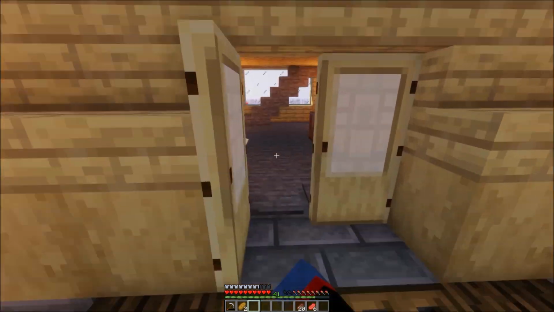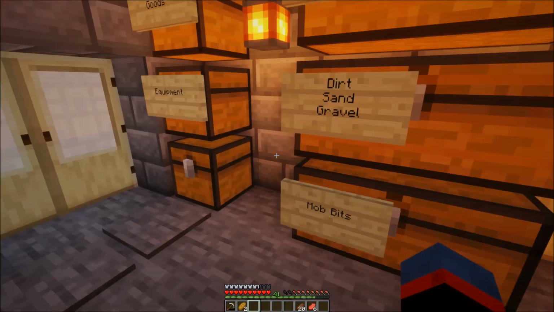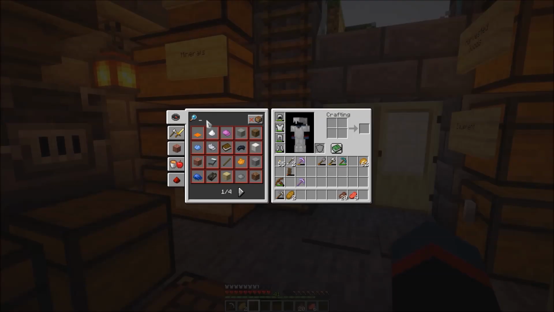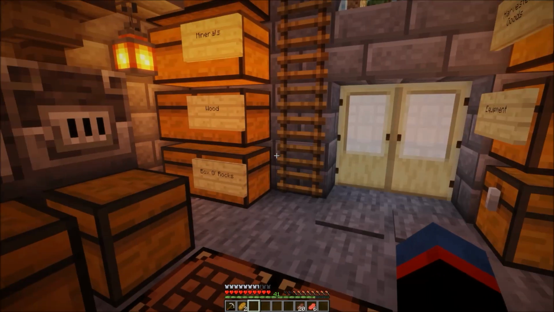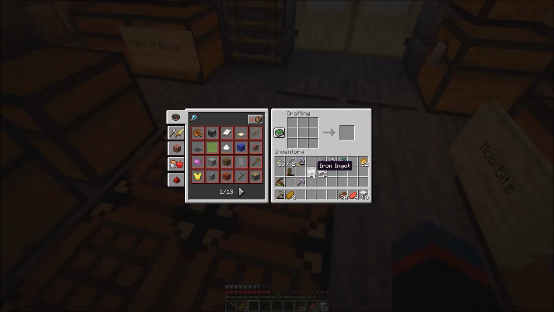Yeah, we probably need swords. Need a new shield, too. How do I make a grindstone? I can't make a grindstone? Weird. Okay. Guess I'm not making a grindstone. I can make an anvil, though. That will be handy. I believe it's like this.